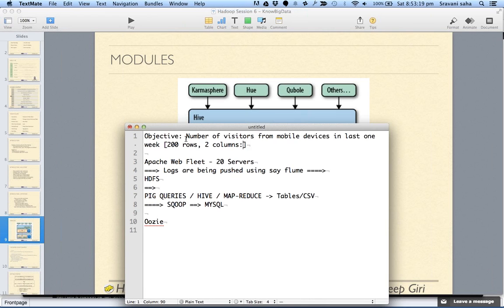One column is the name of the device, and the other column is the counts. That's all. So this can serve it really well. And sometimes you also keep maybe a last updated date time.